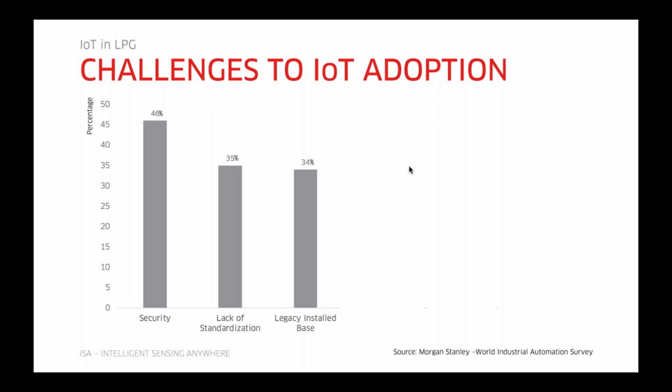Secondly, or thirdly, it would be the legacy installed base. So on the legacy equipment, either equipment that was not made in the smart era, so to speak, how can we connect this to a new machine, an old machine, without making a huge investment? Ten or 15 years ago, most of the devices in the LPG industry were connected by power line. The use of mobile networks was not that intense, and so power line was used, with all the issues that it brought.